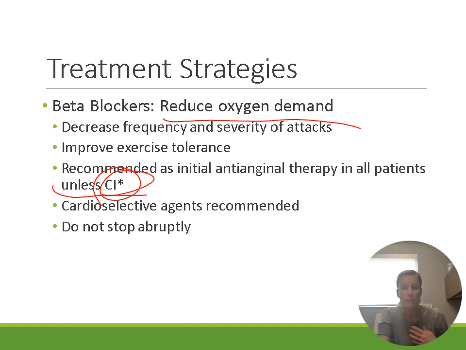One thing that is important with beta blockers, you cannot stop a beta blocker abruptly. This is for any patient taking a beta blocker. You can't just stop it. So if the patient decides after a while they don't want to take it, or if you are going to change it or whatever, it has to be tapered gradually over 2 to 3 weeks, right? So taper slowly over 2 to 3 weeks to avoid severe rebound hypertension, rebound angina, or possible MI, right? So taper slowly over a couple weeks.